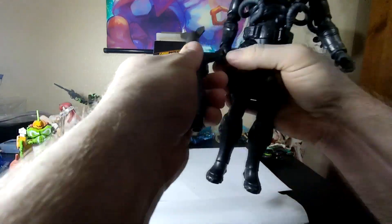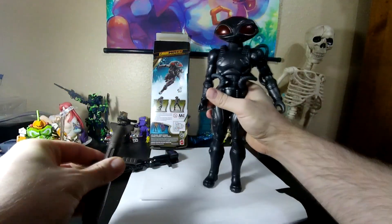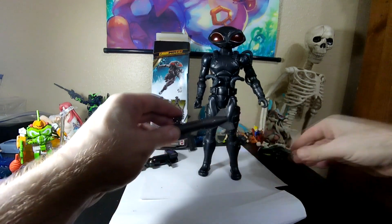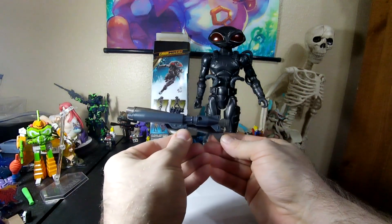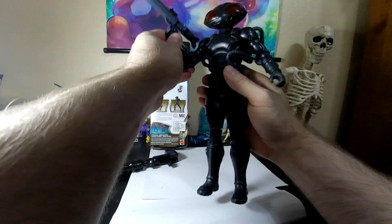Okay, here I have a gun from a Macross guy — well, actually a Robotech guy. The large Veritech. And it looks like that's also going to be too big. The hands are rubbery but not perfectly... okay, you know what? I'm gonna have to downgrade. I'll downgrade to a Japanese version that actually went to the Mecha. That one looks good — yeah, that looks good. That's excellent, actually.